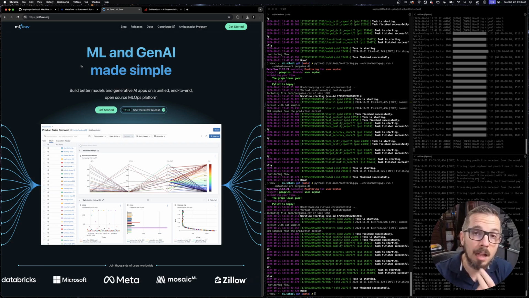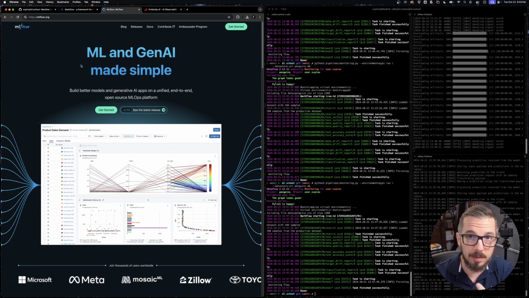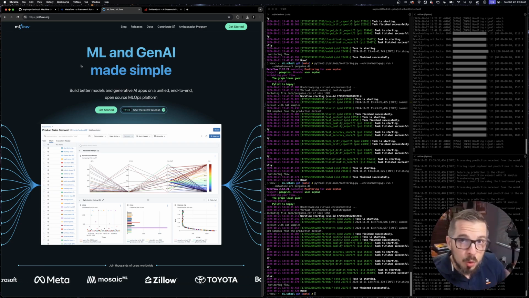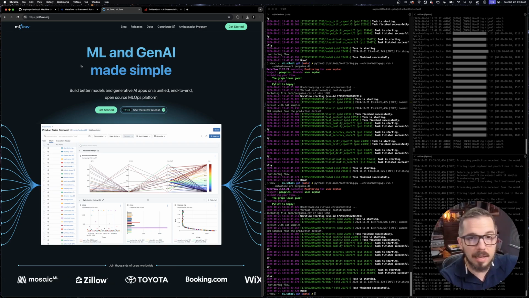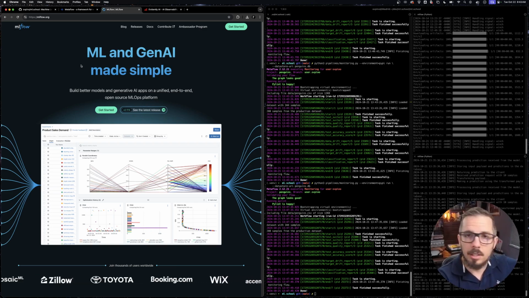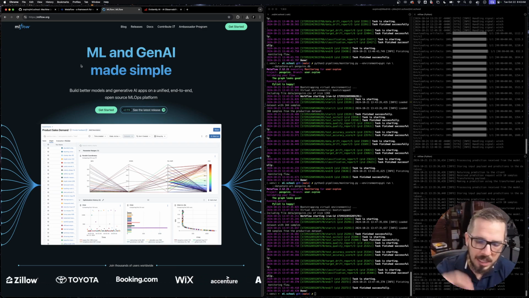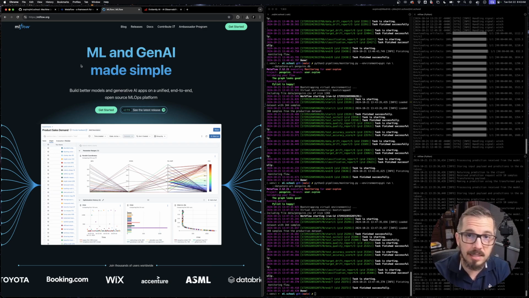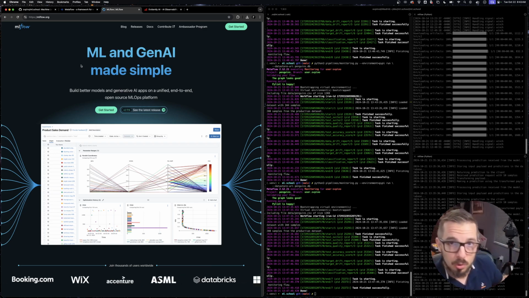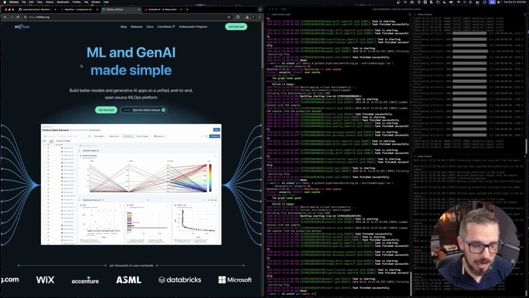Number one is going to help us track everything. So anything that we do in a pipeline, we're going to be using MLflow to track everything that's happening there. So that means we're going to be tracking experiments. We're going to be tracking different runs of our pipelines. Every single metric is going to go to MLflow. We're going to keep all of that there.